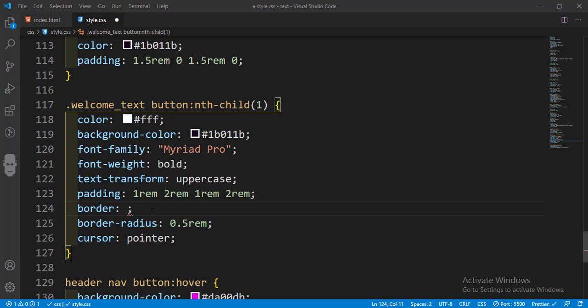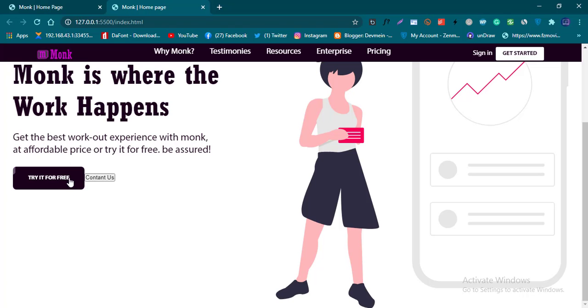I'll put a border of 0.2 rem solid. Then I'll copy this one and just paste. Okay, if I copy this and just paste, if I come here, you can see what we have here.